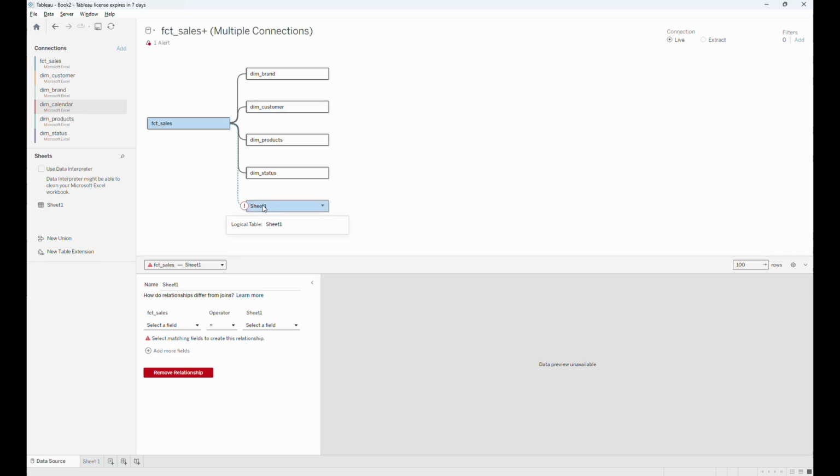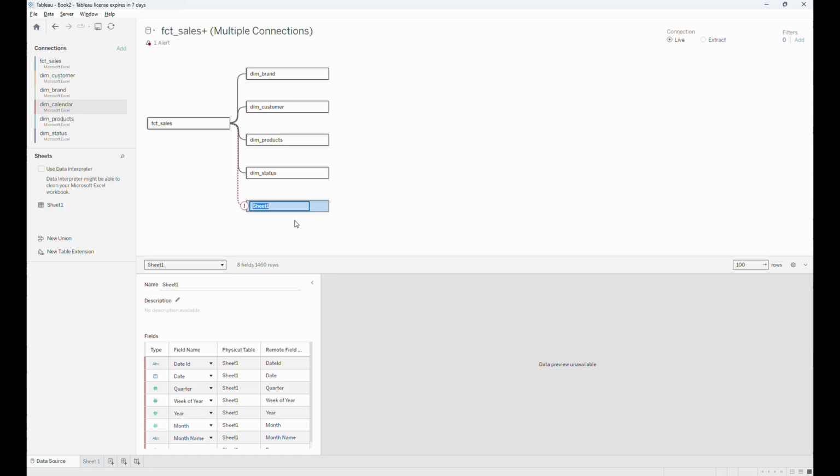For example, the DIM calendar table. To rename this sheet, simply right-click on it and select Rename.